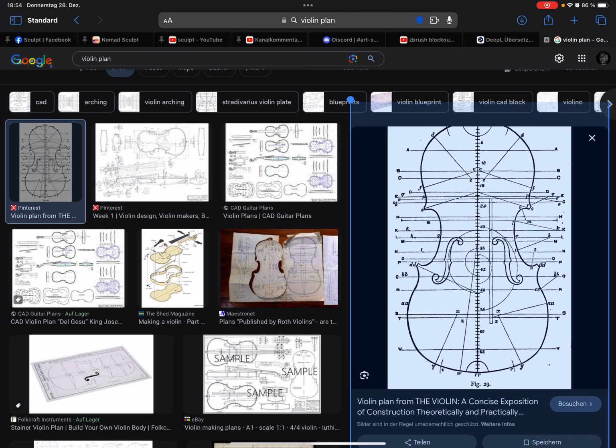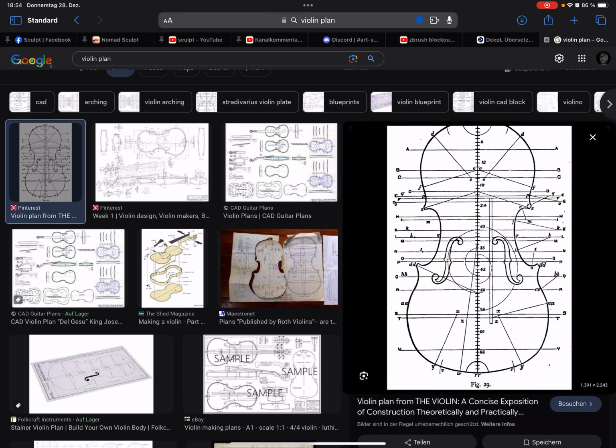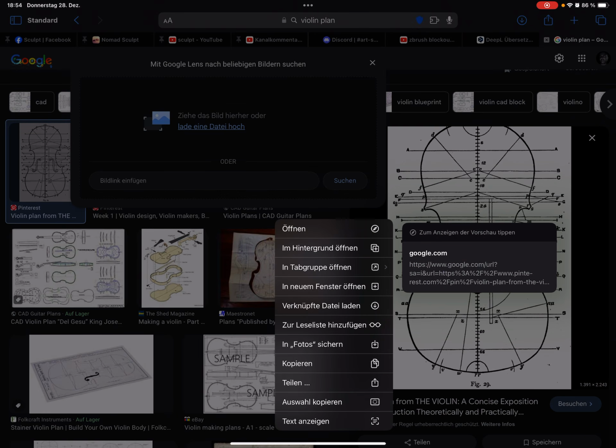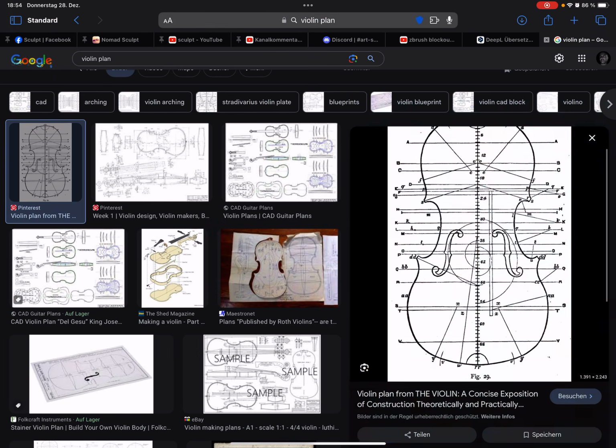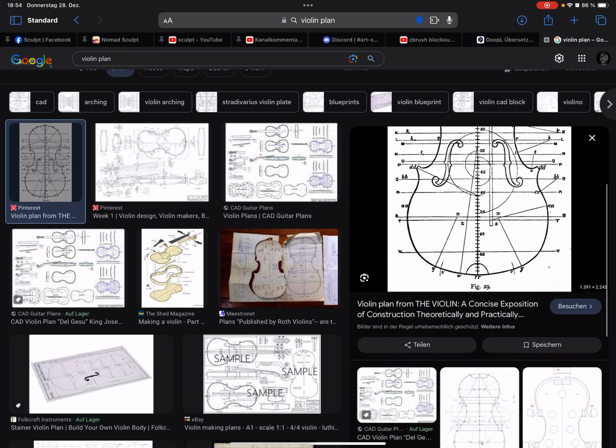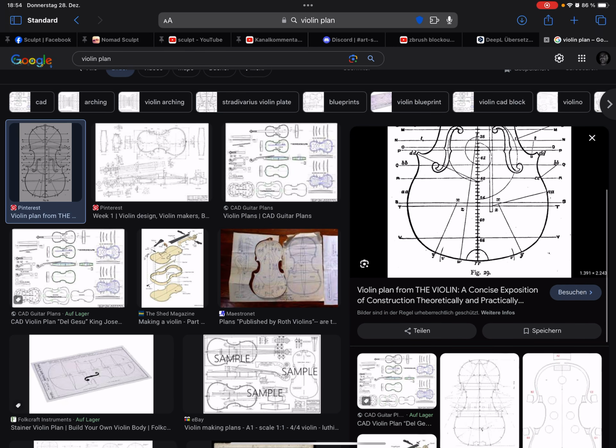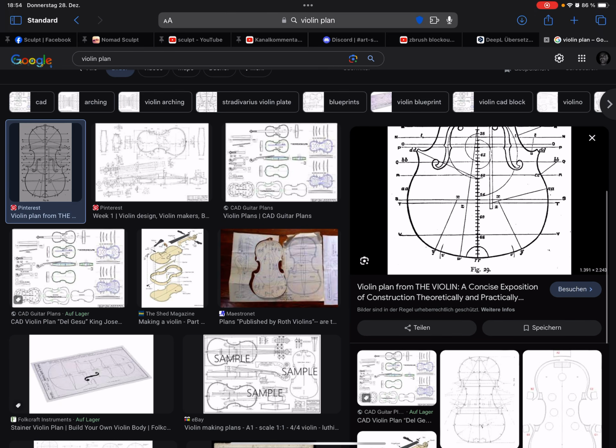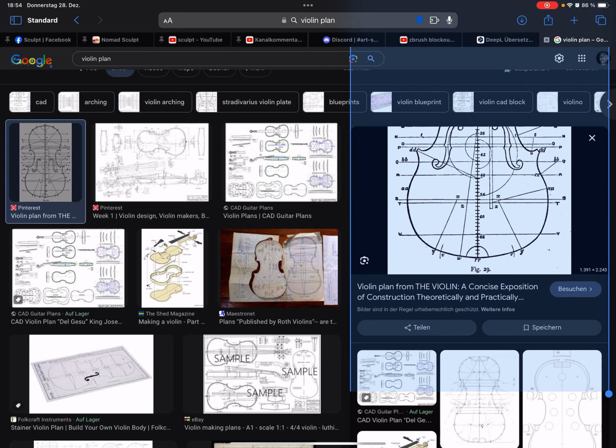So now I save it, and here the size is 1391 by 2243 pixels.